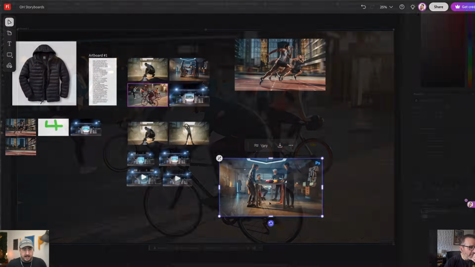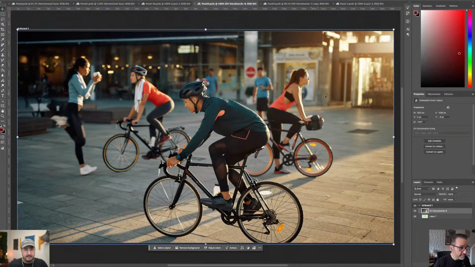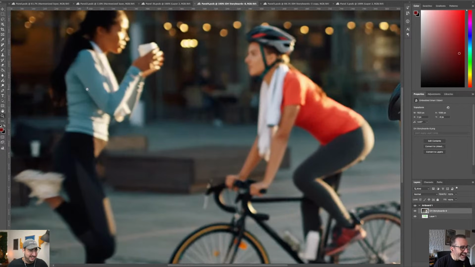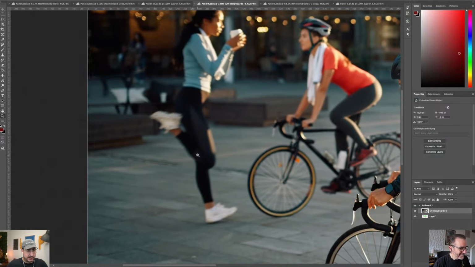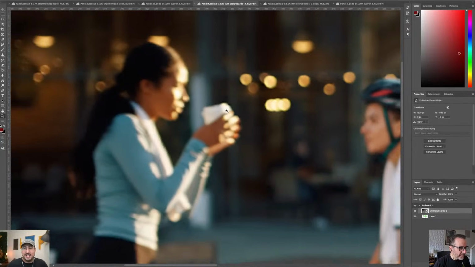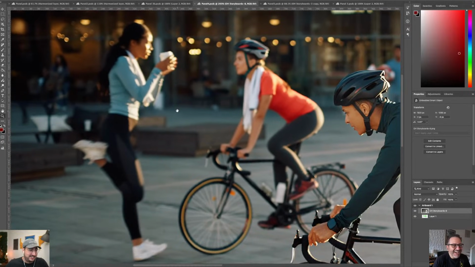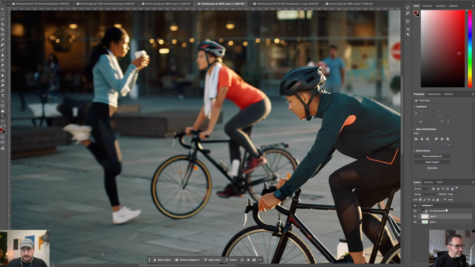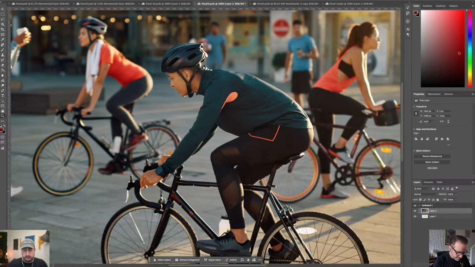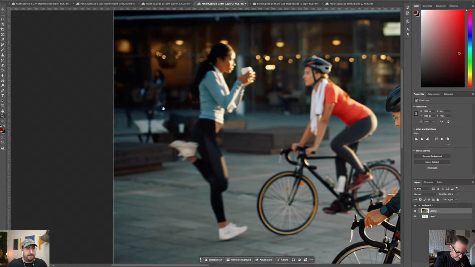Very simple. So I'm going to hop back over here into Photoshop, and this was a generated image. There's something that's really weird here that I need to remove, I think. And it is this person. Like, she is full high knees, right? Doing butt kickers, but then also holding a coffee. Like, babe, she's in some trouble. And so, again, this is a great use case of working back and forth between different apps. And we could not specifically remove her in Firefly Boards, or it would at least take a generation. But I just want to do it here.